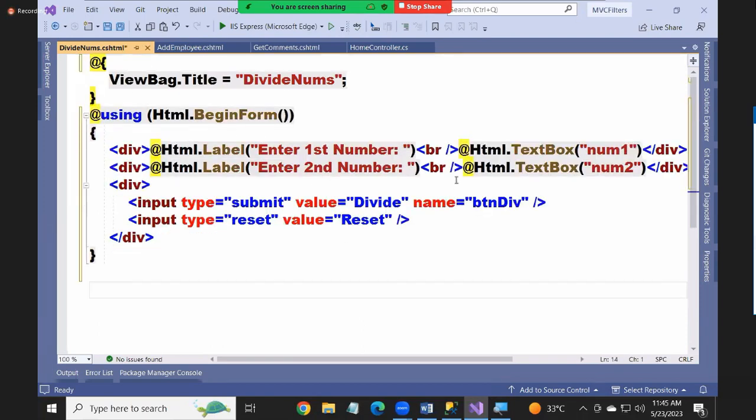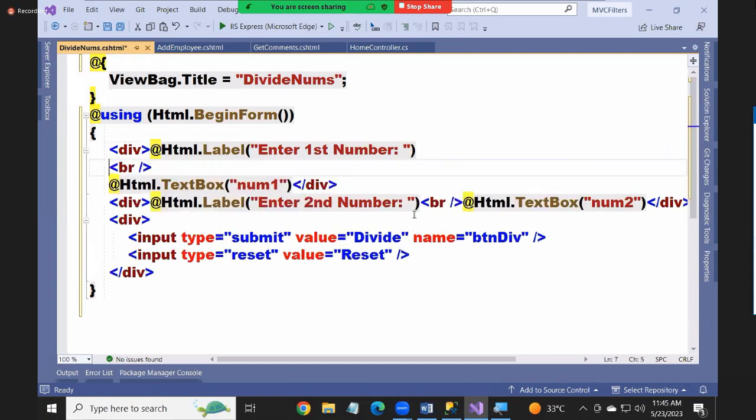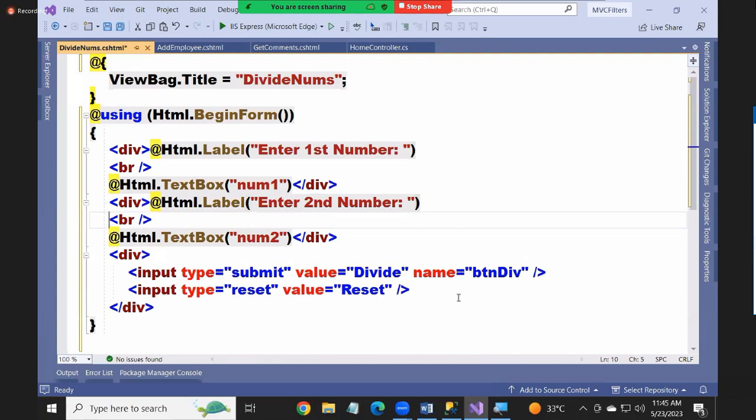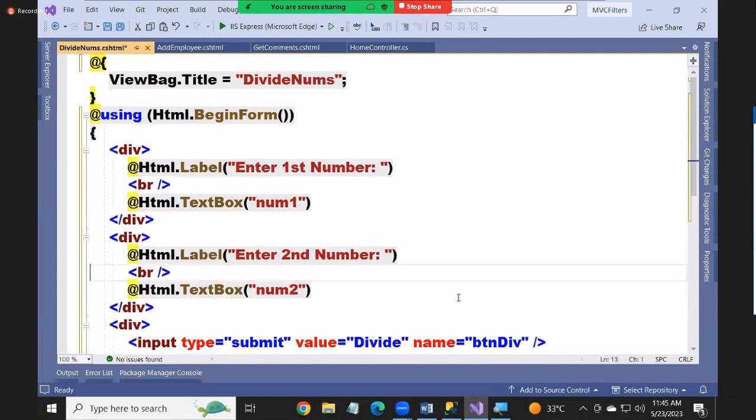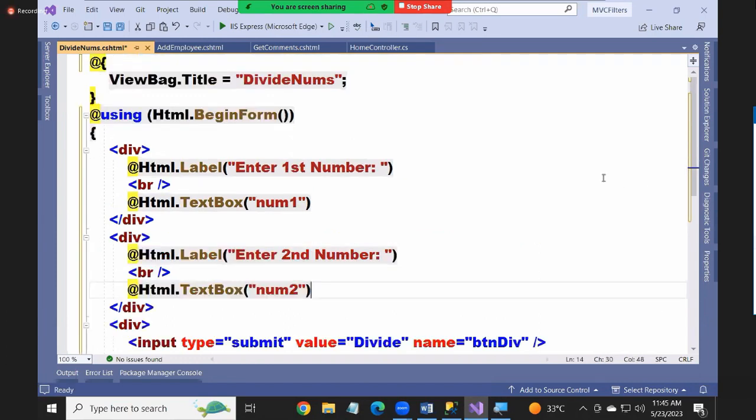Okay, so you can see the names of the text boxes are num1 and num2.